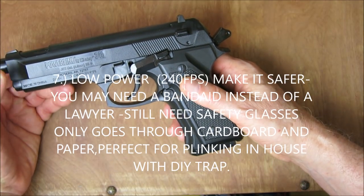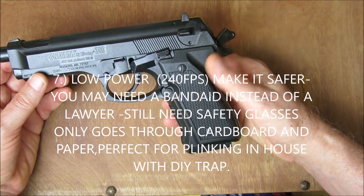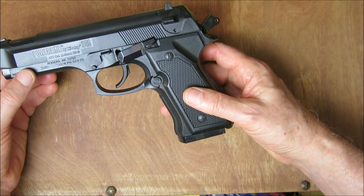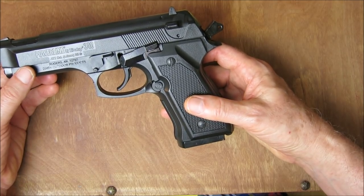The seventh reason is a reason that a lot of people don't like it. It has very low power. I think Daisy says this is like 300 and some feet per second, but a lot of people claim it's only around 240. However, that's just perfect for shooting in the house with homemade traps.